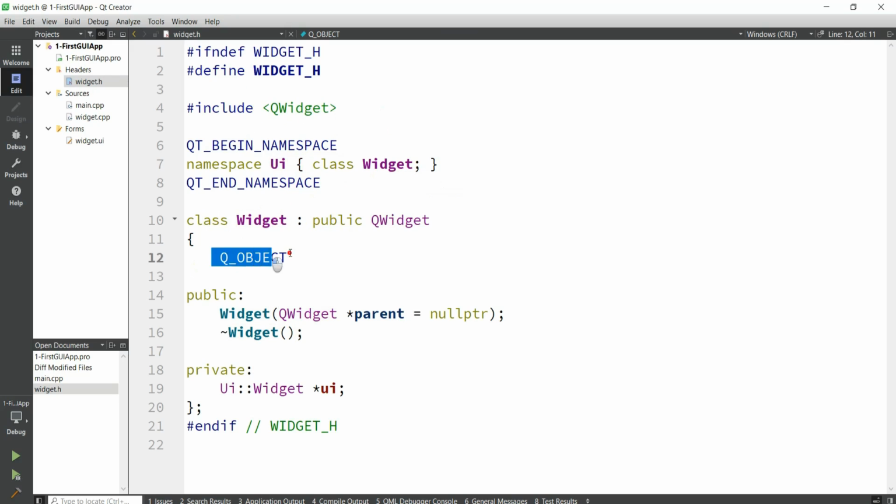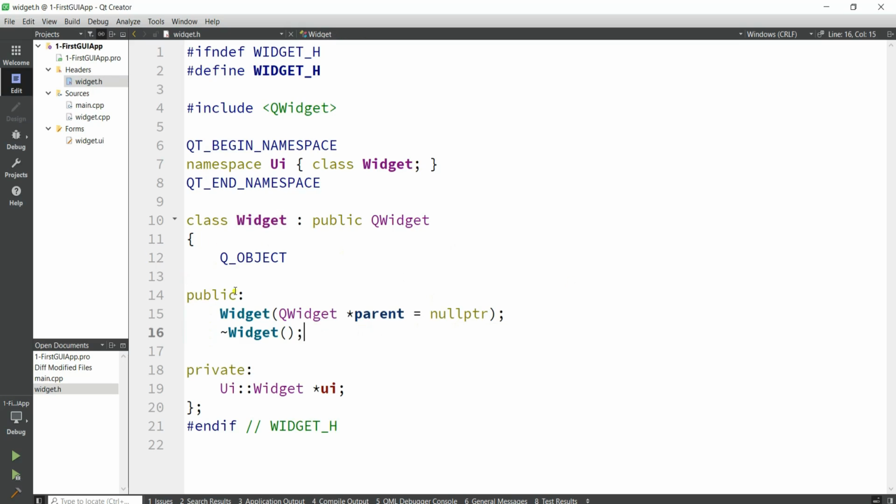And if you see in here, we have Q_OBJECT, and this is for the meta object compiler, the program that handles Qt C++ extensions. The meta object compiler tool reads a C++ header file, and if it finds one or more class declarations that contain the Q_OBJECT macro, it produces a C++ source file containing the meta object code for those classes. Among other things, meta object code is required for the signals and slots mechanism, the runtime type information, and the dynamic property system. Right now we haven't talked about signals and slots, but we will talk about this in a later part of the course.